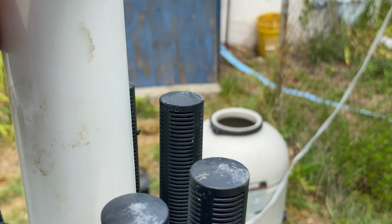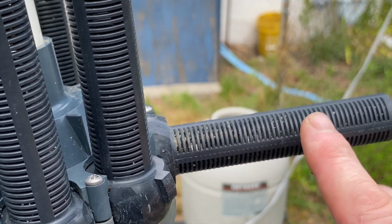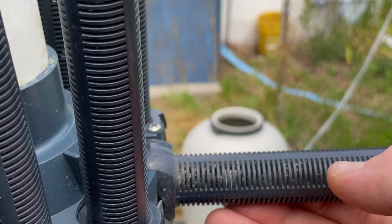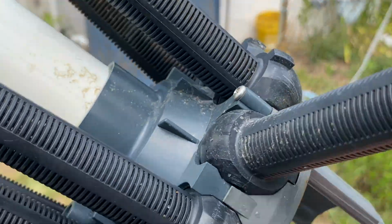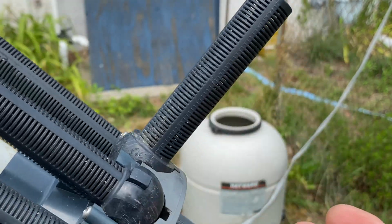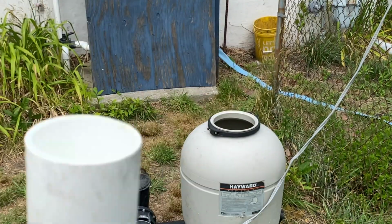If you have one of these that has 4 or 5 of these broken, I would go ahead and change that, because then the sand or whatever medium you use is just going to go in, get sucked up through the pipe, and then get shot out to the pool. And there's no reason to have a filter if you're just shooting glass and sand into your pool. So let me go ahead and get some more work done, and then we are going to try to get this put together.